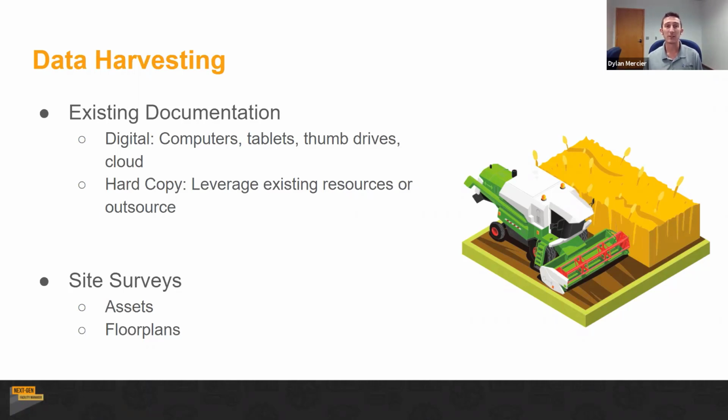Typically, there's a lot of it. May not be organized the best, may not be in one cohesive format or pile of documentation, but once you start to boil that into your EFR system, it takes all of those little bits and pieces from different construction projects over the years, different 3-ring binders, different PDF O&Ms, and it starts to put them into one place where you're able to access them quickly and easily in the future.